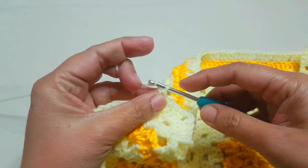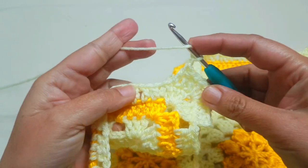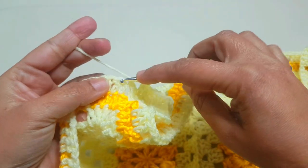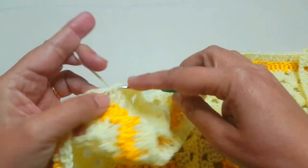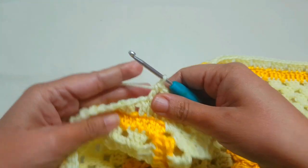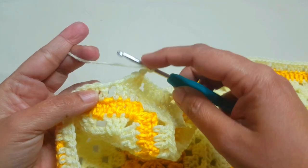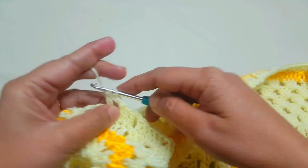After making 5 double crochet, make a chain, skip the chain space, insert the hook into the top chain of the next double crochet, and make a double crochet into the first chain, double crochet into the second chain, and double crochet into the third chain. After making 3 double crochet, again we have the next chain space, so make a chain and skip the chain space, insert the hook into the top chain of the next double crochet, then repeat the pattern.